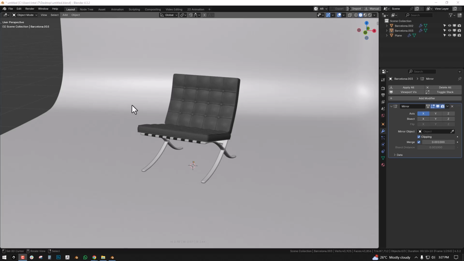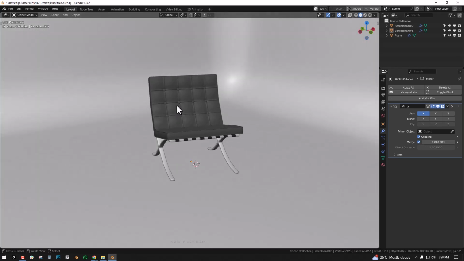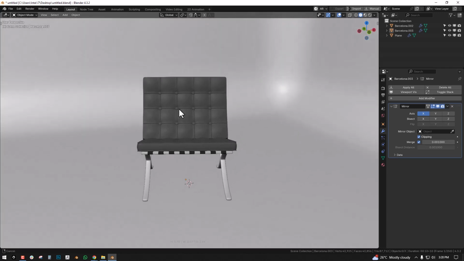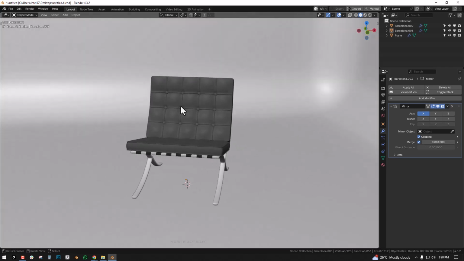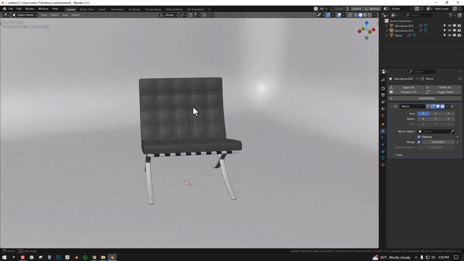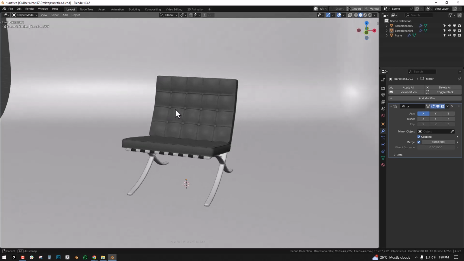Hello and welcome to this video, and today I'm going to be showing you how to set up your very first V-Ray scene inside Blender. In a previous video I showed how you can install the new V-Ray for Blender, and in this video we'll be looking at how you can get started with the render settings, the lighting, some material settings, and just having a final image output.